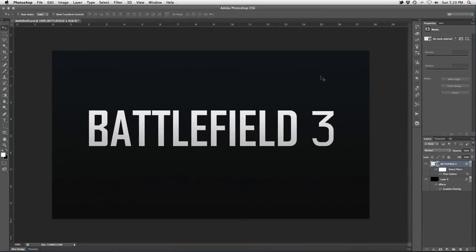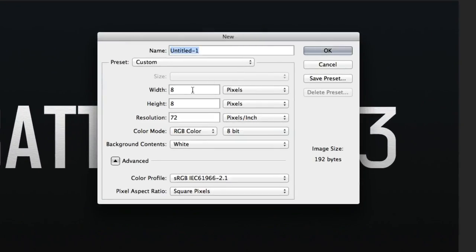that are available. The next step in the effect is the blue and black outline that you see at the bottom half of the text. For this, we're going to create our own pattern, which will give us a lot more flexibility on how the final result looks. Start by creating a new document with the dimensions 8 pixels by 8 pixels.